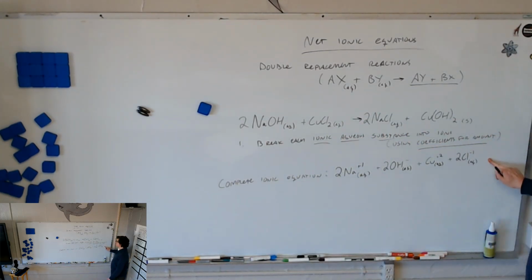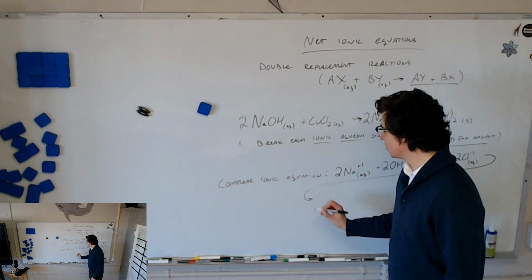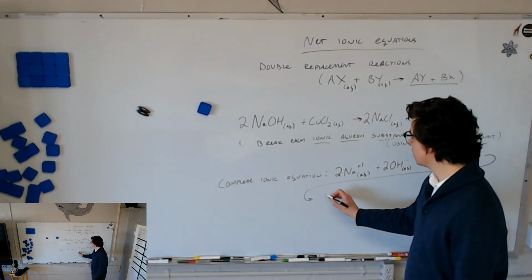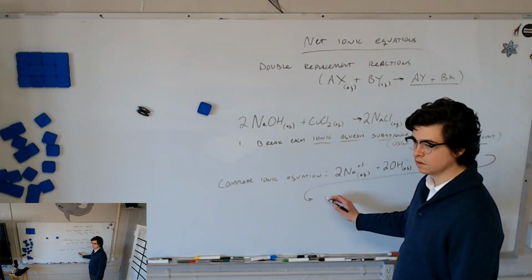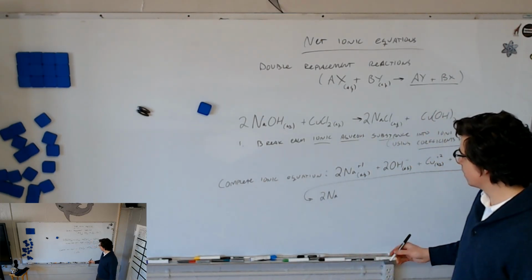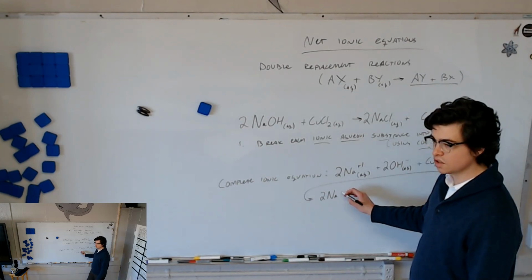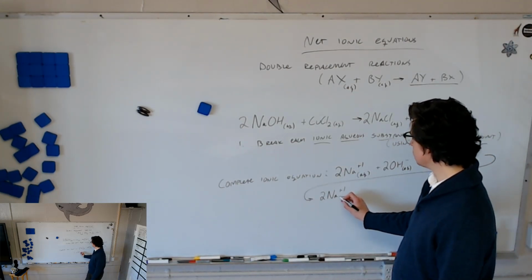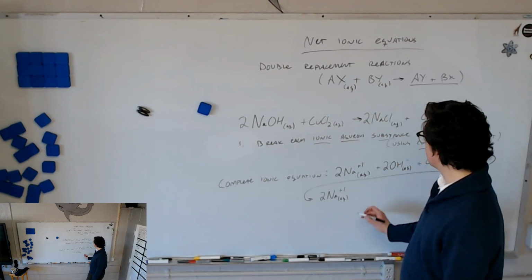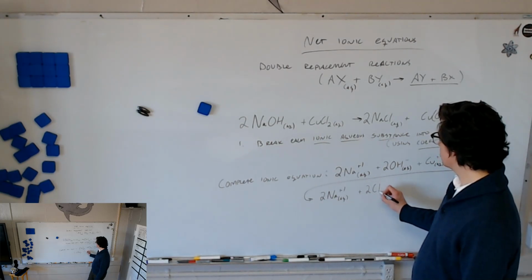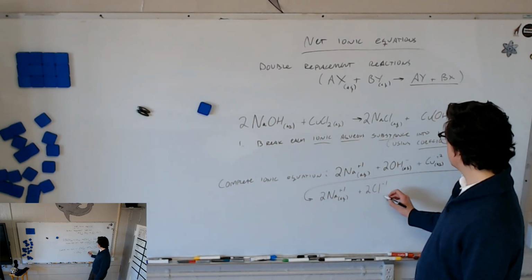So, luckily though, we have yield. I'm just going to make my yield arrow look like this. Yields. Now we break this one up. How many sodiums do I have on this side? 2. What's its charge? Plus 1. And its state? Aqueous. Plus how many chlorines? 2 chlorines. Its charge is 1 minus still, and it's aqueous.